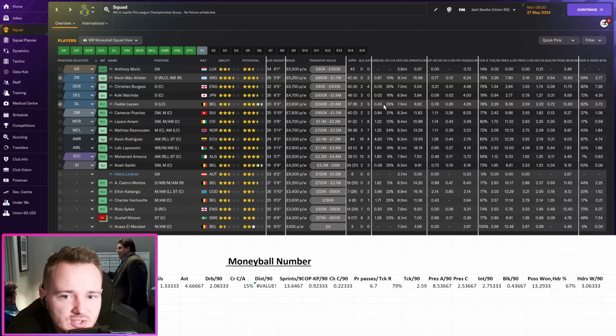So we need 6.7. We're getting 6.24 from Kevin McAllister, which is good. That's really close. And then 4.29 from Layson. Okay, not as good. Open play key passes per 90, we're looking at 0.92. We've got 0.77, 0.78. Okay, that's fine. Chances created per 90, we're looking for 0.22, and we've got 0.13, 0.26. That's not great, is it, though, from McAllister there.